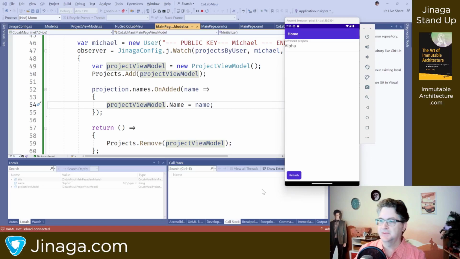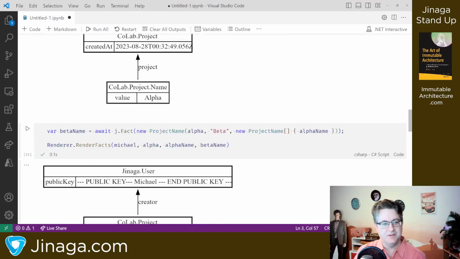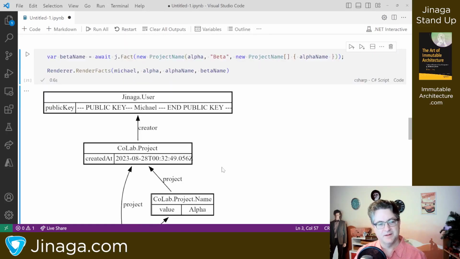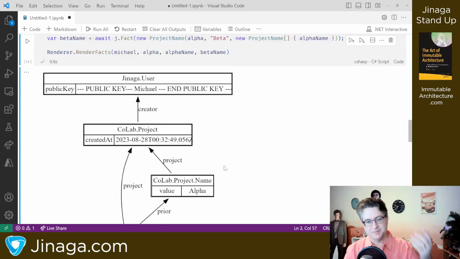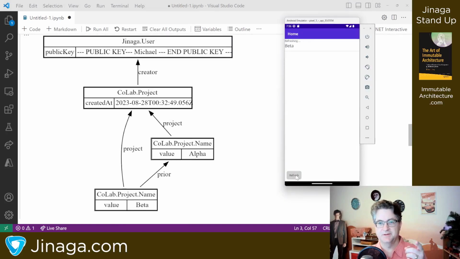In the meantime, there's something else that we did over here that I want to make sure that works within the application. What we did here is we updated the name. We set the name to beta. So let me run that code, and that way it creates the beta name for the correct project and uploads it to the replicator. So now when I hit refresh, it pulls down the new name, and we see it on the screen. Okay, so we have a MAUI application that's connected to a replicator as the backend.